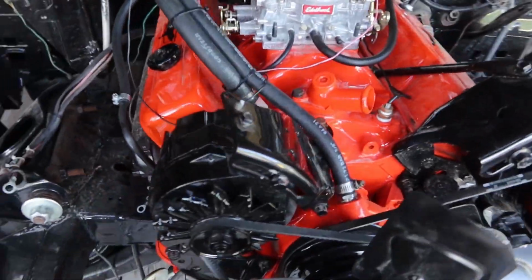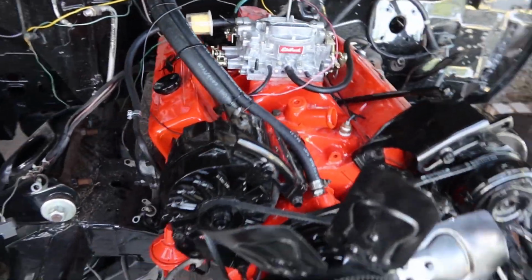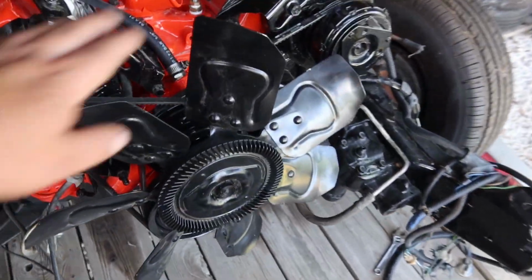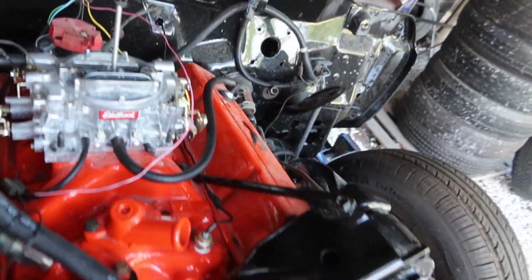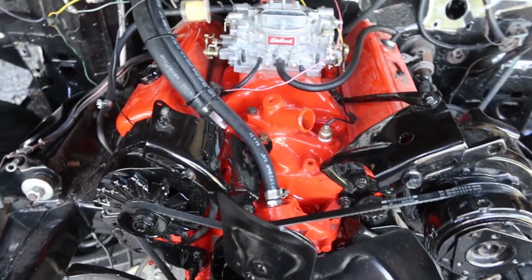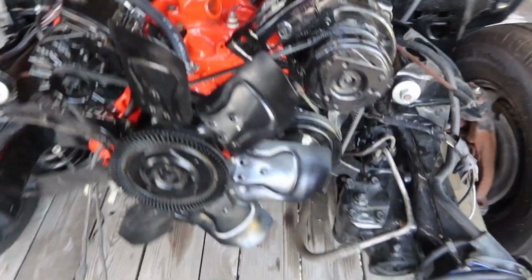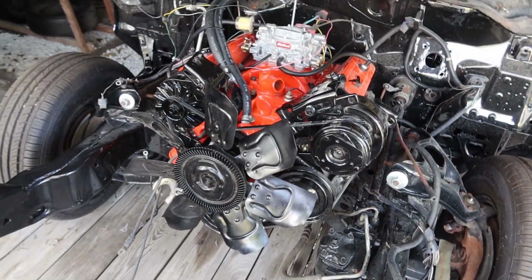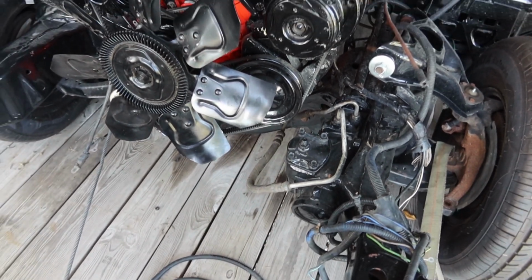Next day here at the shop, fellas. Actually had time to mess with this. Yesterday I didn't have my camera with me. Threw that fan on there, started plumbing everything. Man, I ain't gonna lie to you, we was painting everything nice and neat before putting everything on, but at this point, I'm over being frustrated. I ain't frustrated, but I just need to get it running. I threw the power steering hoses on there. Didn't even clean them up.